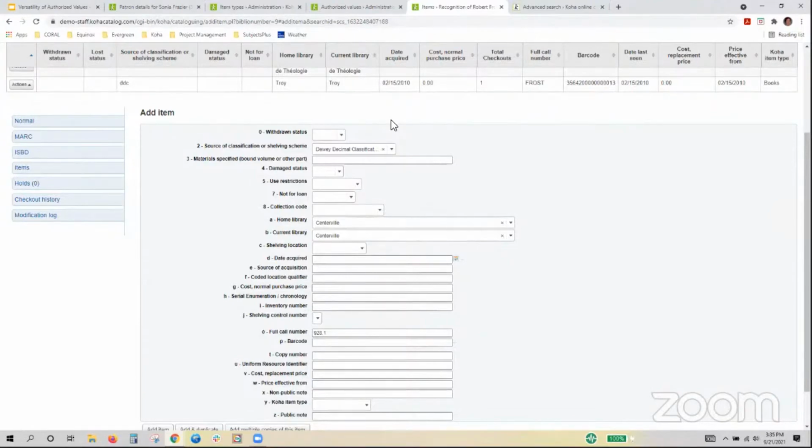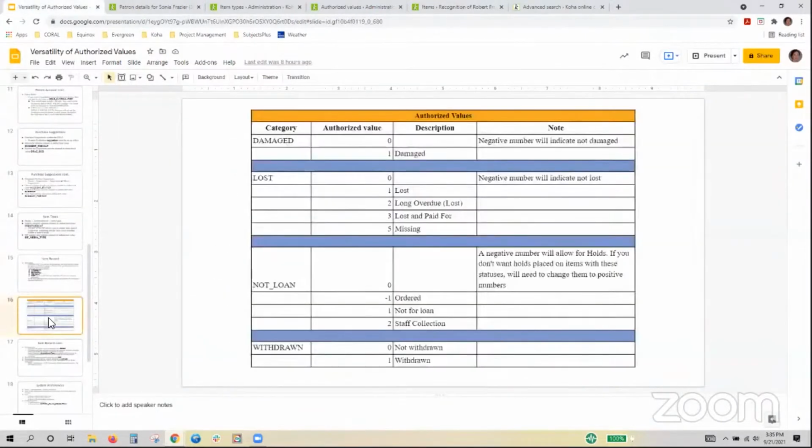So the first ones we're going to take a look at here are withdrawn, damaged, use restrictions, and not loan. Those are all their own separate authorized values. And let me pull my chart up here. I don't have restricted listed on here, and lost is also another status, but it's not on the item record itself.